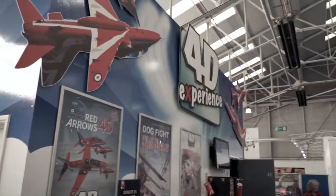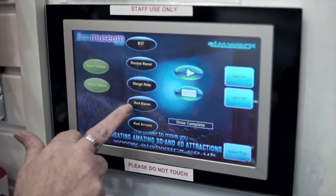Wow, can't wait to go on the sleigh ride! So the Red Arrows — you don't actually go upside down inside the simulator, do you? It feels like you are but you don't actually go upside down, so little children can go on there no problem at all. Absolutely fine. So an old man like me will be okay? You'll be safe.